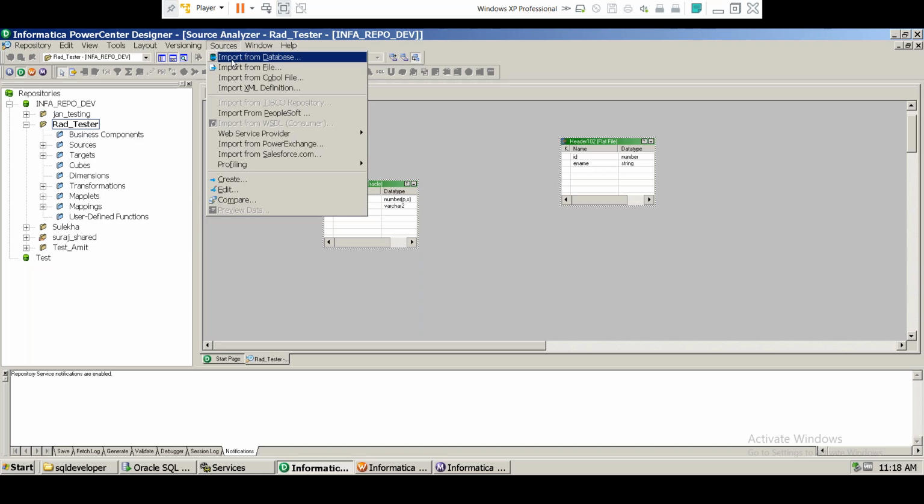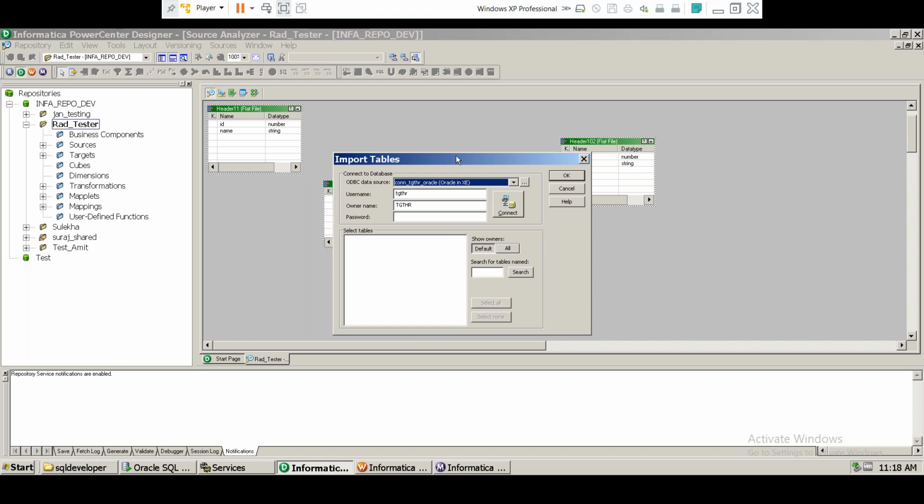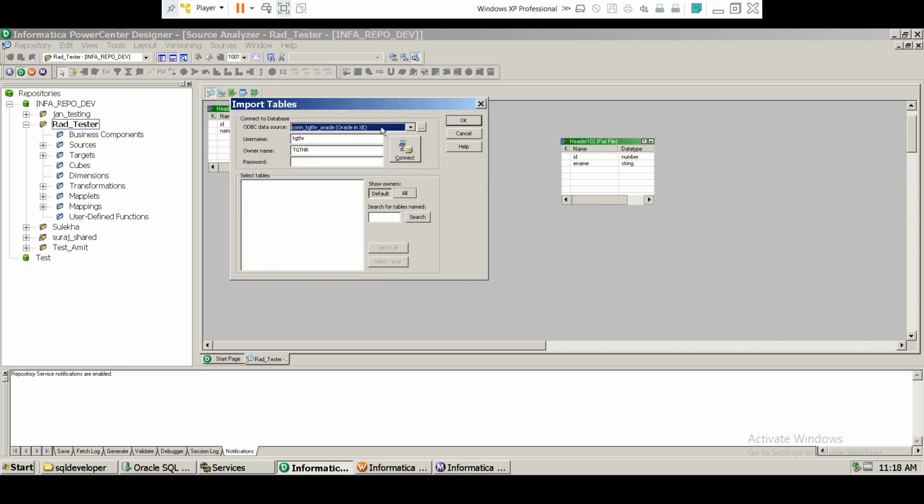Our source is a table and target is a table. So what option do we have to select? We have to select import from database. Click this, then we get this window. Now, what is our data source? That name we have to give. For this software, this is the data source. By default, it is coming: conn_tgthr_oracle in XC.